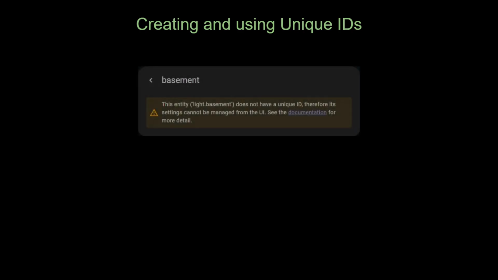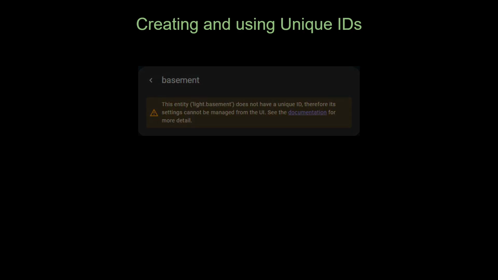Now, I've mentioned the importance of unique IDs a few times. One of the main reasons for making sure that you use the unique ID with every entity is it allows the user to make changes to things like the entity name in Home Assistant. If you've ever tried to edit an entity in Home Assistant that didn't have a unique ID, you've probably run into a message like this. Again, without a unique ID, nothing on the Home Assistant side, from the entity name to unit of measure or anything else, can be changed. That's why it's important to always include a unique ID in your Discovery payload for each entity.